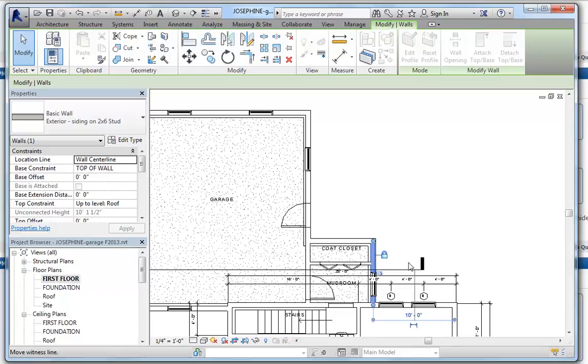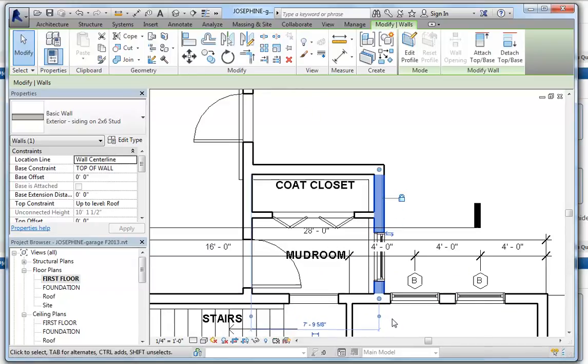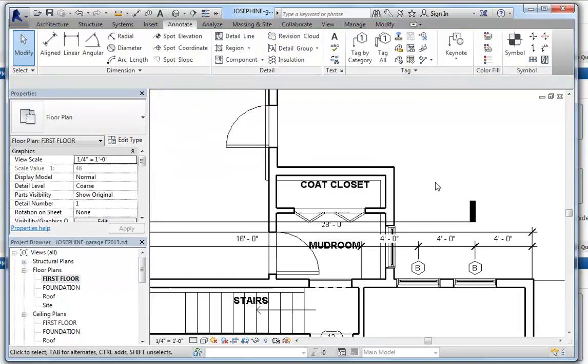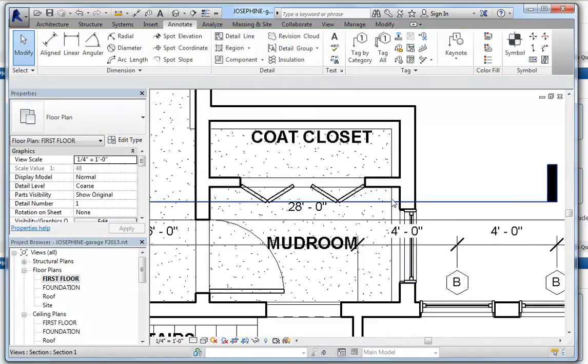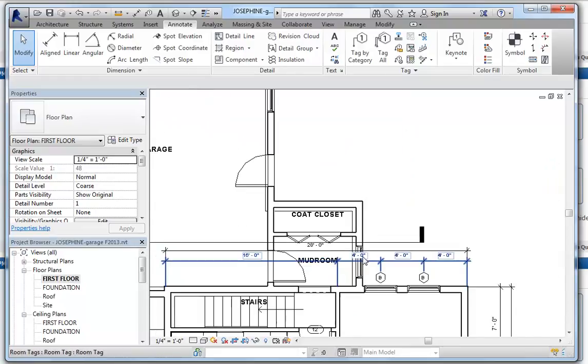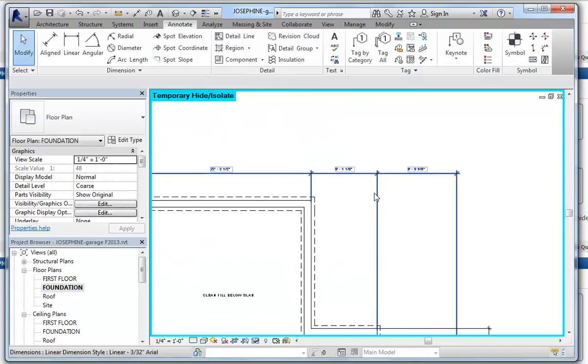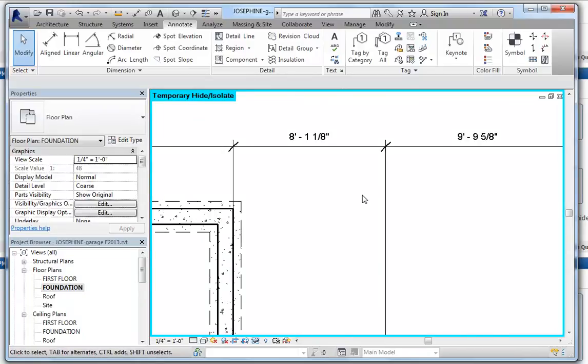So I'm going to select that dimension and put it here and see why that's happening, and that's why it's at 7 feet 9 5/8. That wall should really just be at whole 8 feet. That's better, and I think that means that we probably got to also select our, nope, it looks like it's fine. So now if I go back down to the foundation, hopefully that moved along with it.